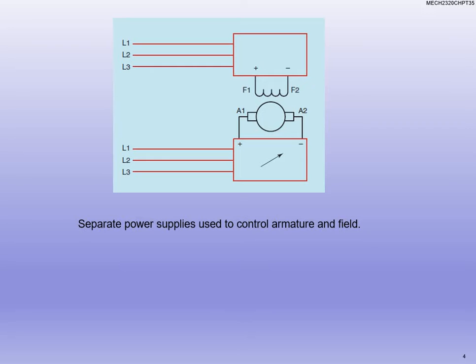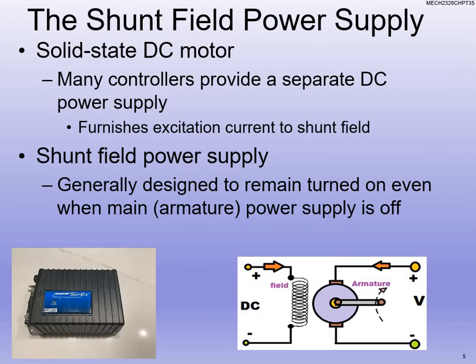The bottom one is obviously going to the armature because we have A1, A2. That way you can distinguish which one's going to the field and which one's going to the armature. Field is obviously F1, F2. We're using this method to start. We've talked in previous chapters about using resistors to start, but we don't want to use resistors in this case because there's a lot of heat lost through the resistor for these particular types of motor. So this is why we're going to use two separate power supplies as we go through these.